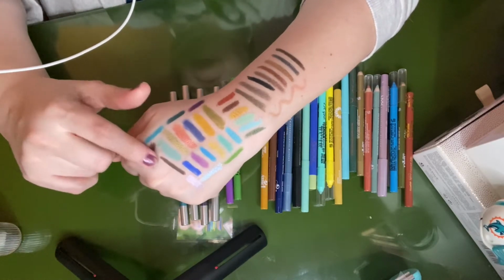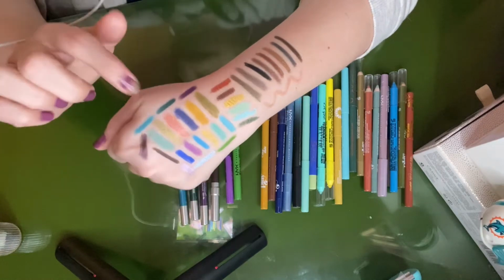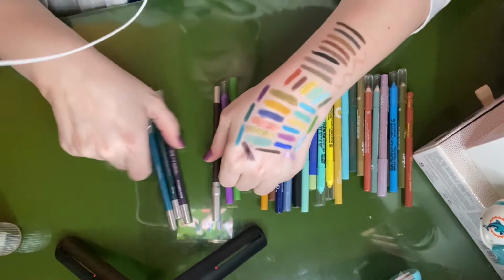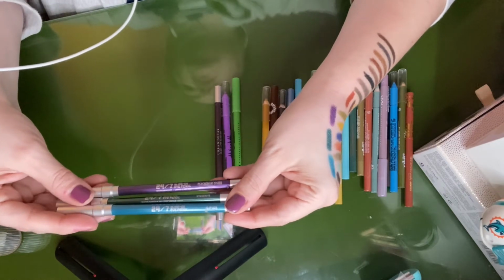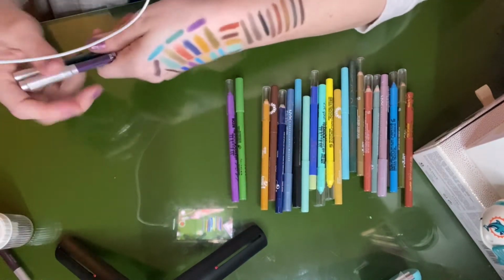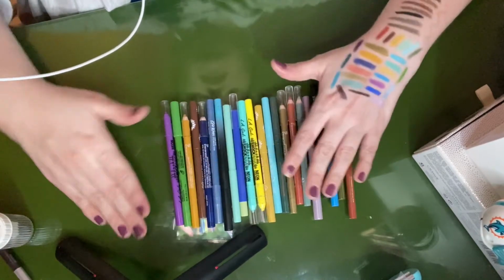And I actually think I'm going to let go of Rockstar. I don't think there's enough of a contrast between Rockstar and some of my browns. And I much prefer, if I'm going to go purple, to go down this route. So I'm going to keep these three, which are Flipside, Overdrive, and Psychedelic Sister, and I'm going to part with Rockstar. So I'm keeping like a million and I'm getting rid of one. That's great. That's wonderful. That's just what we like to see.